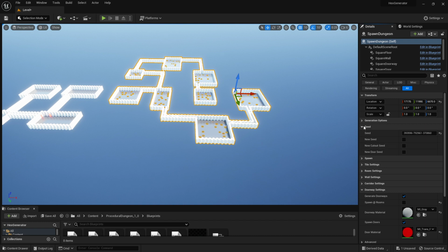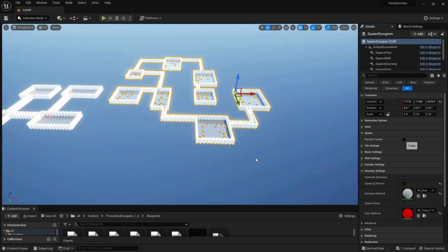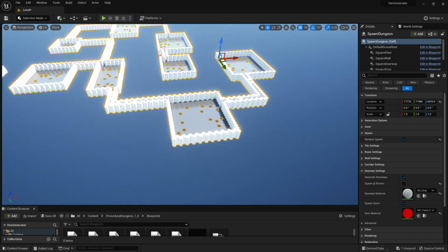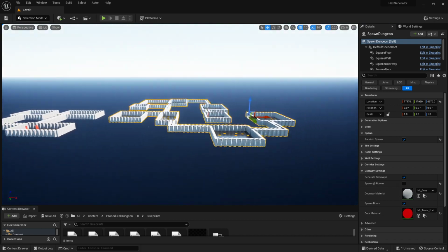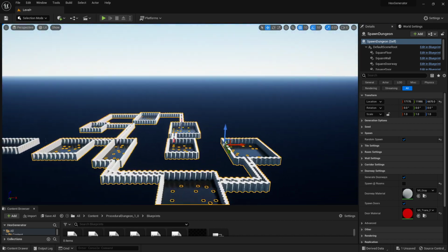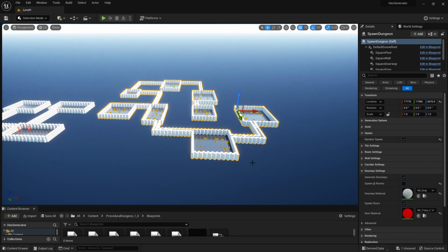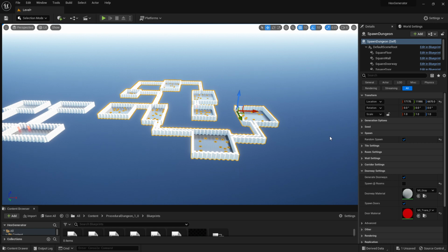Okay. Moving on. Spawn. If you want a random spawn spot, you can check that. It will find a valid floor tile anywhere in the dungeon and randomly spawn you on that floor tile. That's all that does. That will probably need to be edited depending on your project because you'll generally want to spawn a player start object on that location. And if you have multiple players playing, then you'll want to have multiple player starts. So this will vary from project to project, but as it is right now, what it will do is when you spawn in the dungeon at your player start location, it will teleport you to a random spot. So that's what that does.